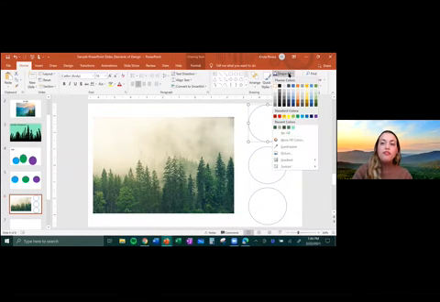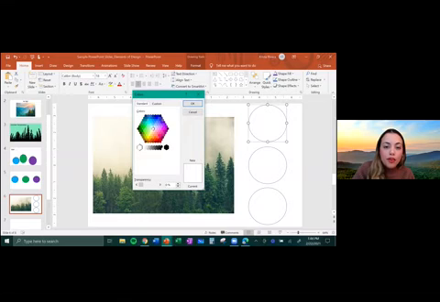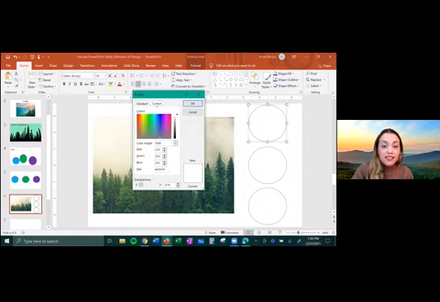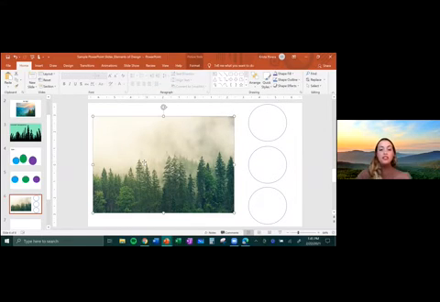So I can go to shape fill. There are, of course, preset colors. You could look at the more colors option. There are also customization options here, but I don't know if you've ever tried using this thing, and it's a pain in the butt. So you're moving the thing around and you try to get the exact tone or exact shade, and it's just really difficult. So let's say this is my image and I love it and I want to embrace the colors that are inside that image already.